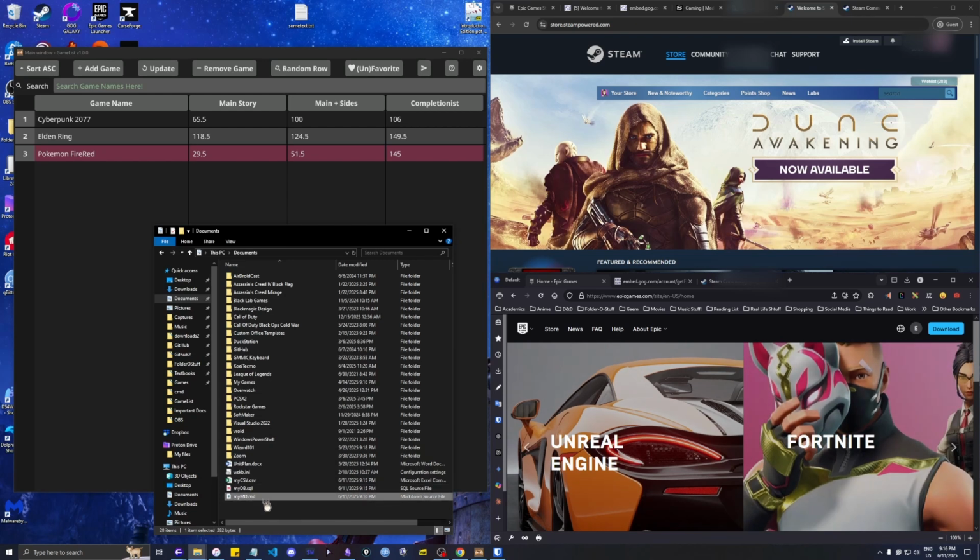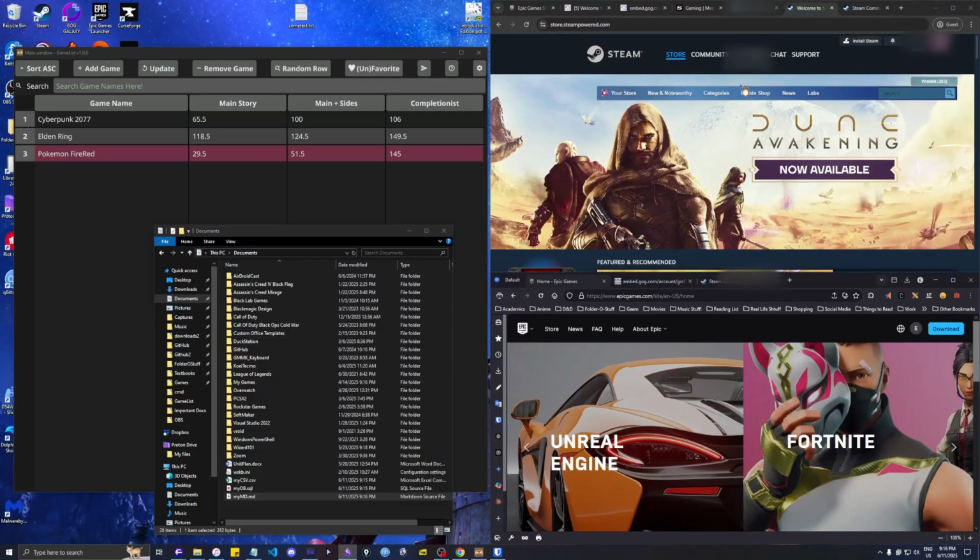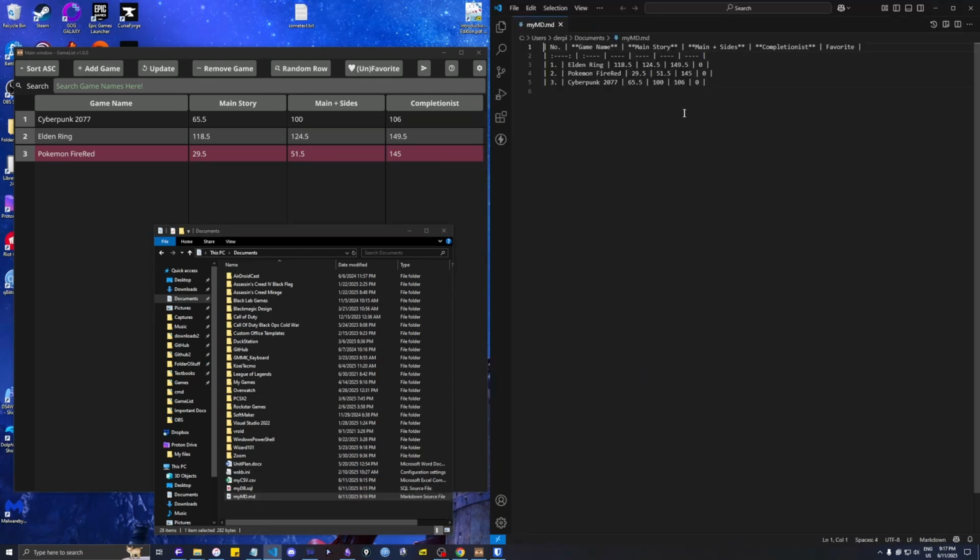Now you can take this file, this MD file, and I'm going to drag it into Obsidian. And when I look at it in Obsidian, we can see that it looks just fine, right? It's got the name of the file, and then here it's separated, it fits nicely, and that's awesome. But of course, suppose that you have some other program. You just click on the MD file and it'll show you how it's typed. And that's all the exports.